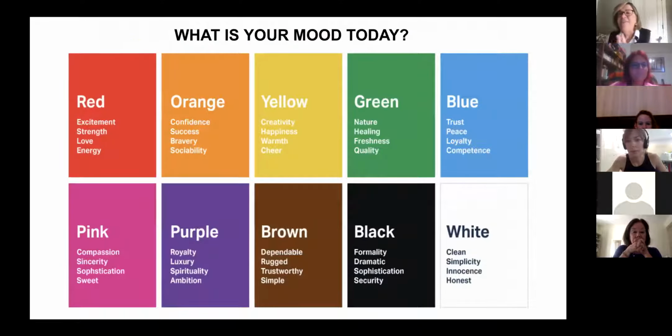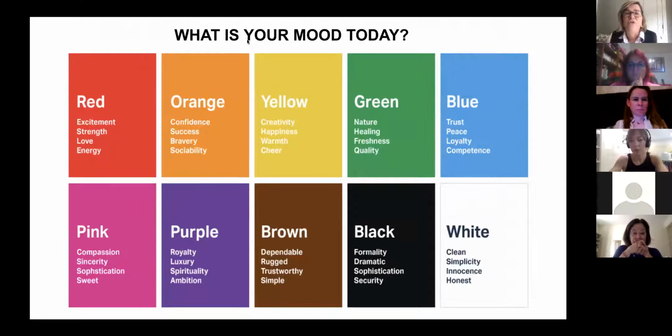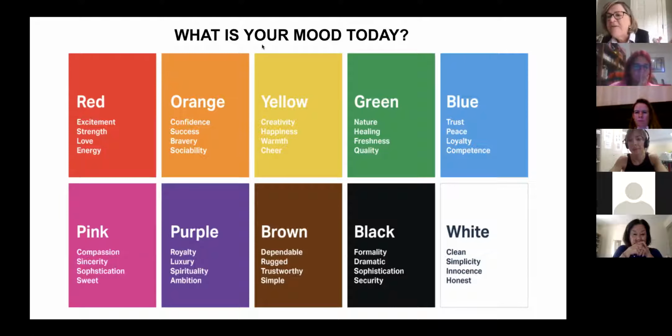Okay, let's do a digital annotation activity with the powerful but simple annotation tool on Zoom. Scroll up to the top where you see the menu bar pop up, and use the annotate button to indicate with a stamp. Choose a stamp of your choice. Which of these colors best reflects your mood today? It's been a long day. You've had a lot of colors, I guess we could say.